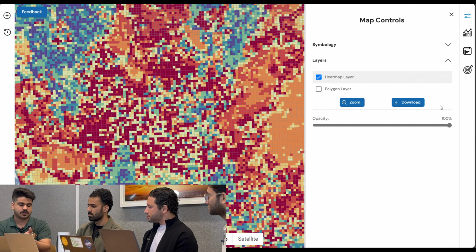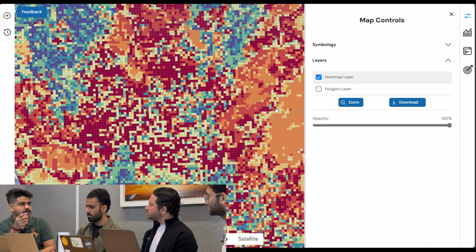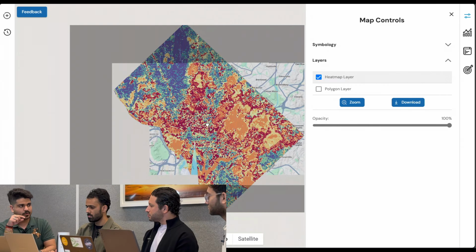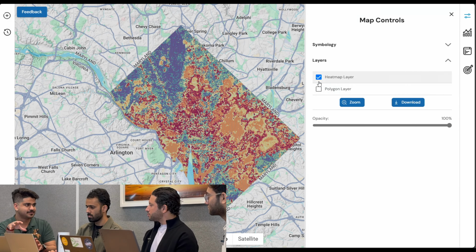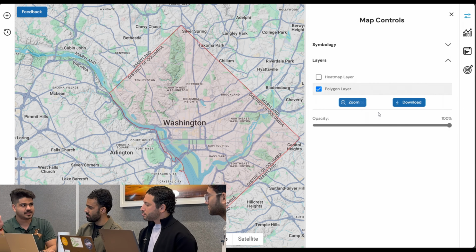The next is the polygon layer which you saw. For example, like I told you, you can make your own custom polygon there. And if you made a custom polygon and it took you some time and you actually want to save it, you can just download it, and the next time you come onto the platform and want to have the same custom polygon, you can go to create a heat map and just upload the polygon itself.